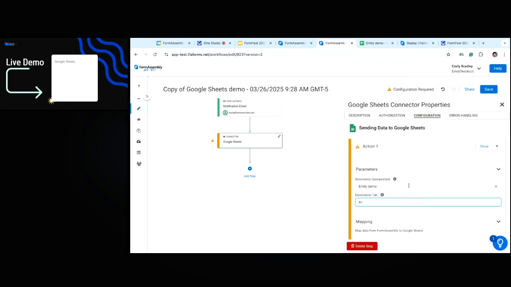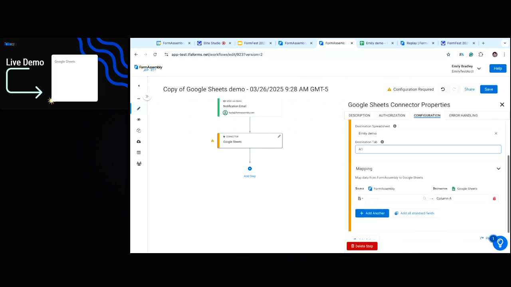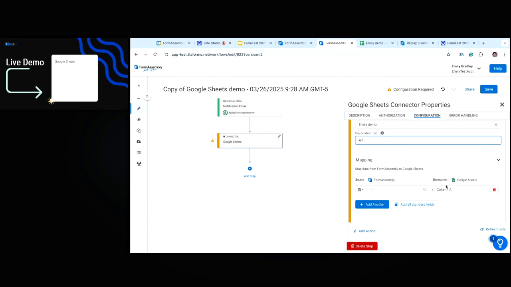A very interesting or cool thing about the action cards is that they're color coded. This is a really great way of knowing when you have completed something or not completed it. So as you can see here, this bar here is orange. There's a little warning sign and it's saying, you know, you haven't completed something. So how to remedy this, I'm going to finish my mappings. As you can see, there are unfinished mappings.